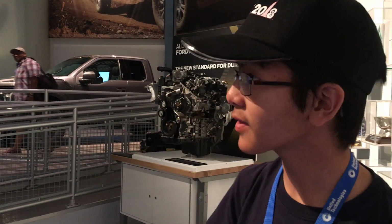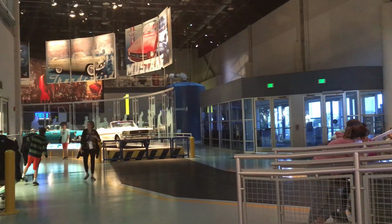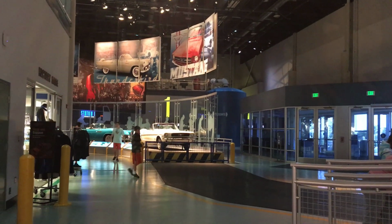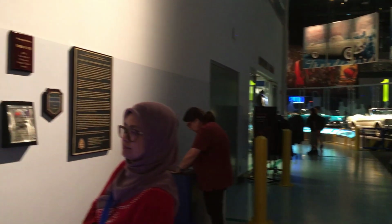Alright, so we finished this tour of the factory. There were some parts that they wouldn't allow us to film, especially in the theater and in the assembly line. But I'll get to that. So, going over the whole tour, first we went through the main entrance. They told us the rules, not to film, don't go anywhere restricted, you know, the usual stuff. And then they directed us to the first theater, Station 1, which showed a movie about the history of Ford.